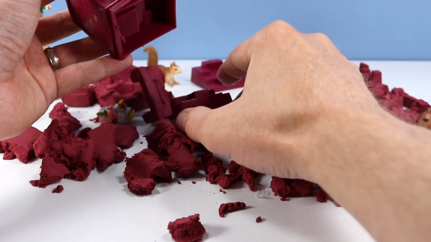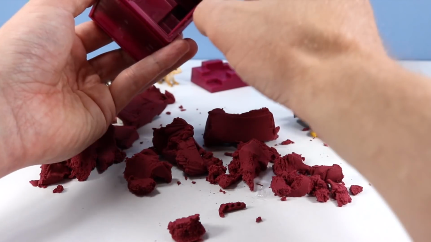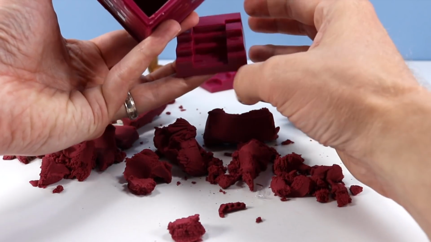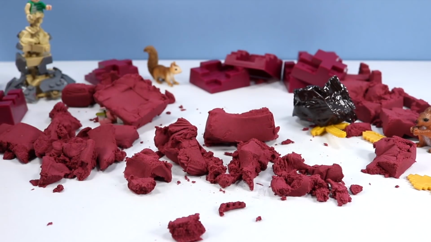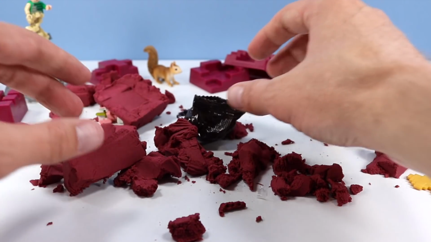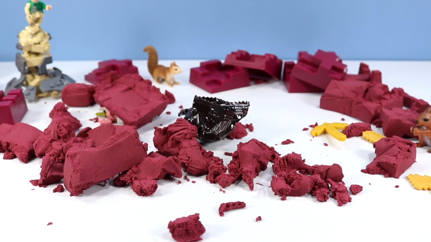There's our figure and another nice little shape to work with. Oh, this one's a good one. I like the steps. The steps up to the podium or something, whatever you want to call it. Alright, what do we have? What's our last minifigure of the second series?